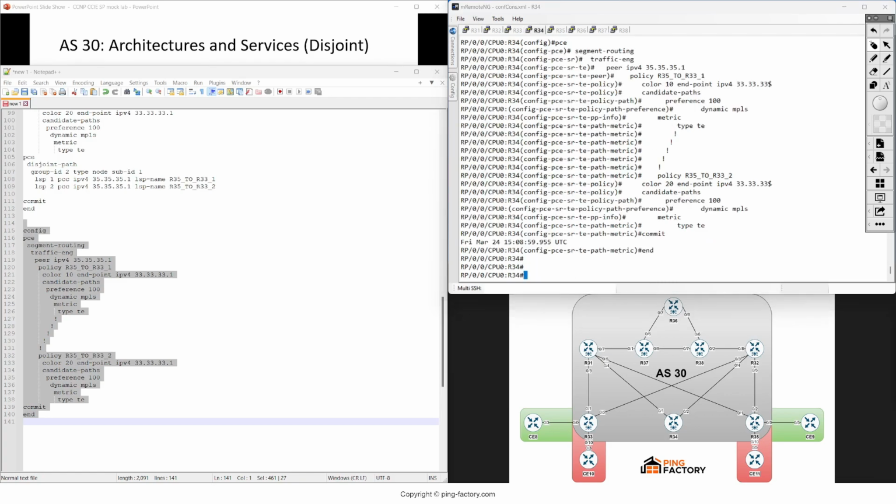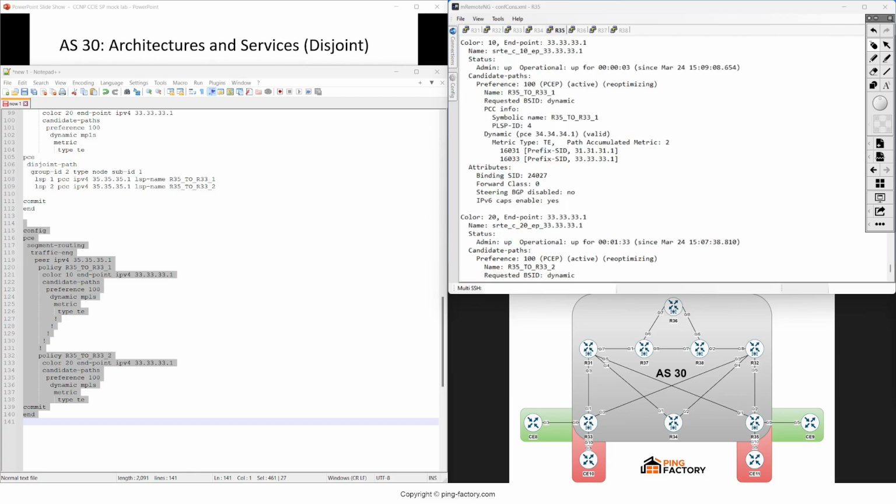And let's review the policy. So the first policy is for this destination, for 33. The second is again for 33. By default, you would have computed the same path, but because I asked the SR-PCE to compute disjoint paths, the first one is with the TE metric of 2, and we know it.